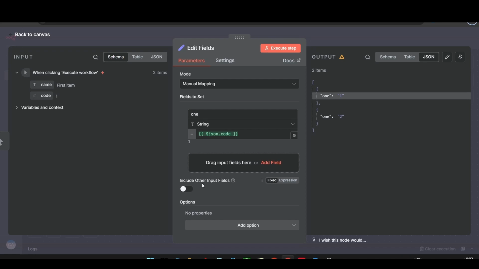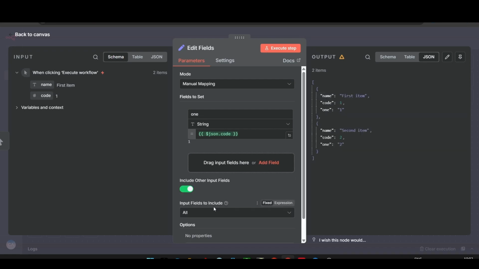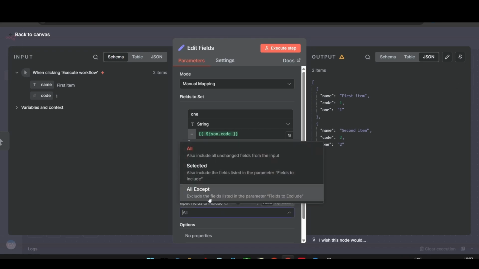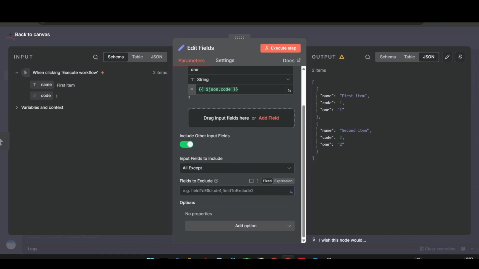We can also select which input fields to include. If we enable this and choose all fields and execute this node, we get the two items, each of which is appended with one variable. If we select all except and mention, let's say, the code field, we will now get name and 1 for each item, and the code field is excluded.